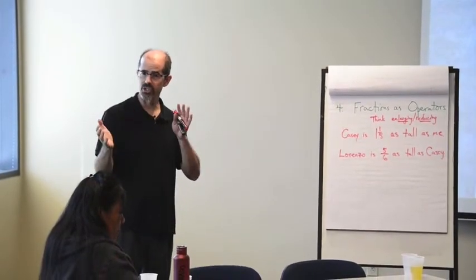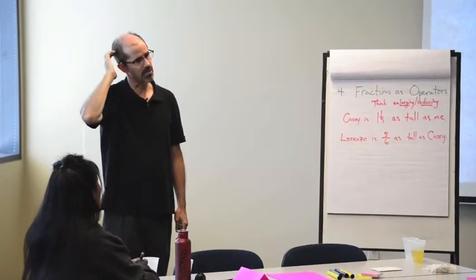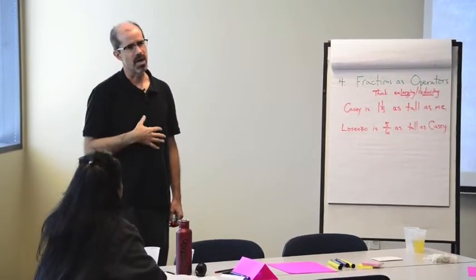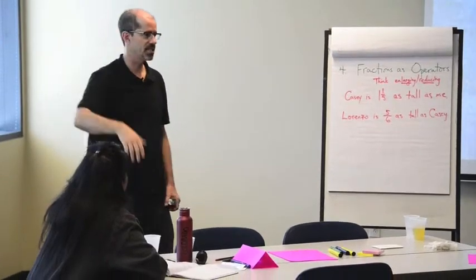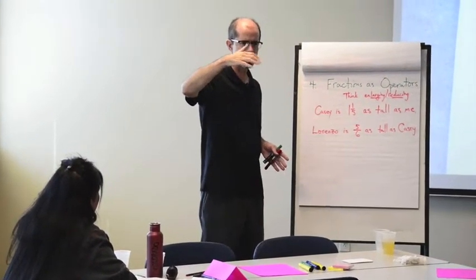Notice that she's preparing her kids for this way of thinking, a more or less than relationship. I'm using fraction to operate on something I'm operating on, like, my height and making it bigger to be Casey's height. It's like a scaling up. Does that make sense?